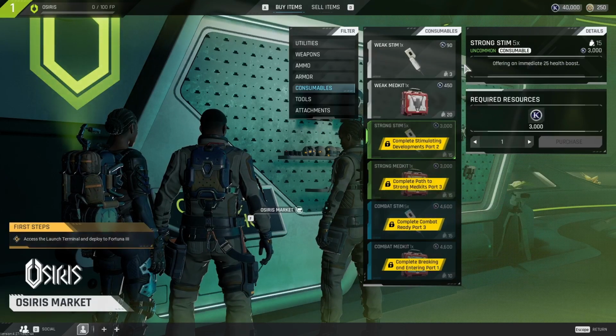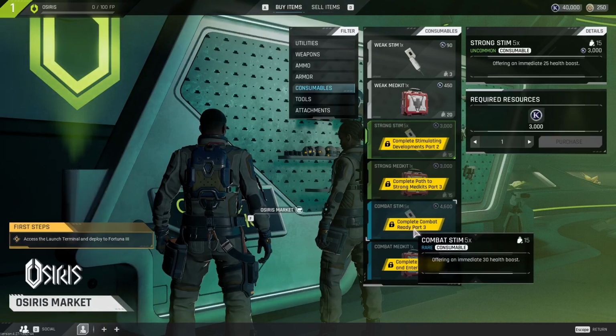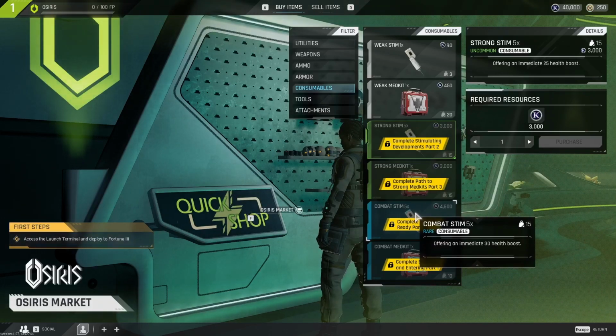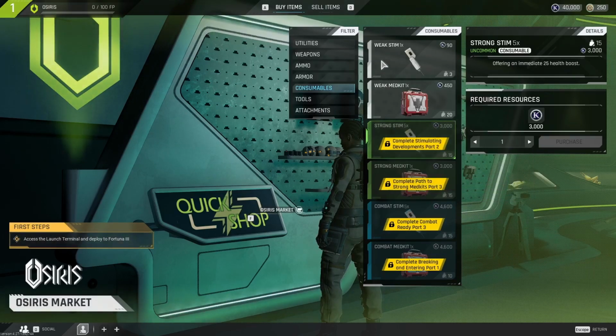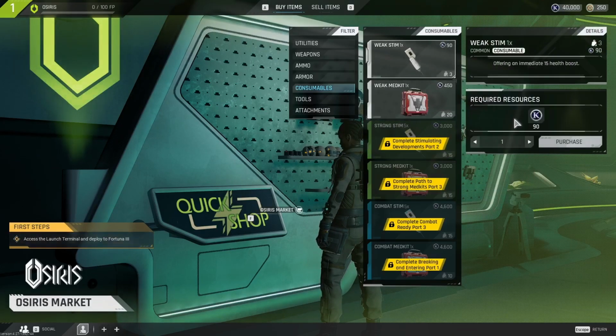So you have the weak stim, the strong stim, and the combat stim. This one gives you 30, and I don't know the exact time it takes to consume, but it gives you 30 HP in a relatively short period of time. This one gives you 25 HP in a short amount of time, and this one gives you 15 HP in quite a long period of time.